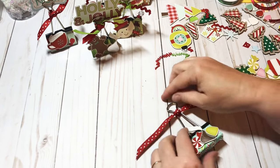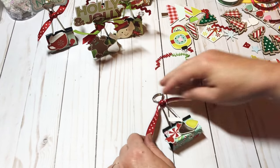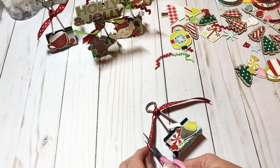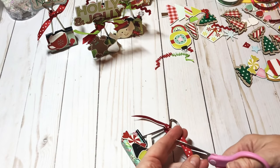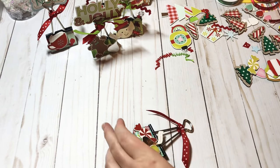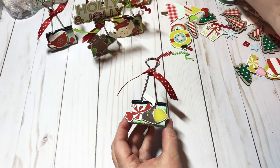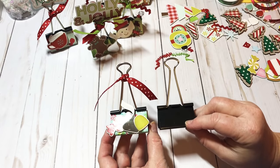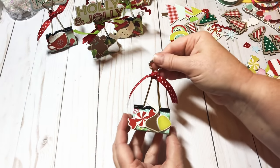I just need to pay my fee and I'll be done. I've tied the ribbon in a knot and I'm going to trim it off a little bit, cutting it at a diagonal. It's coming along — it's gone from ugly to cuter! Just got a little glue string on there.